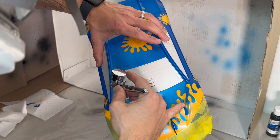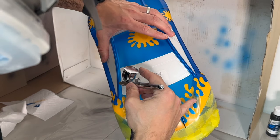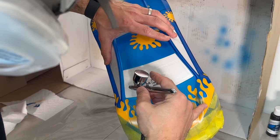This whole area right over here, I don't think the sticker was sticking.